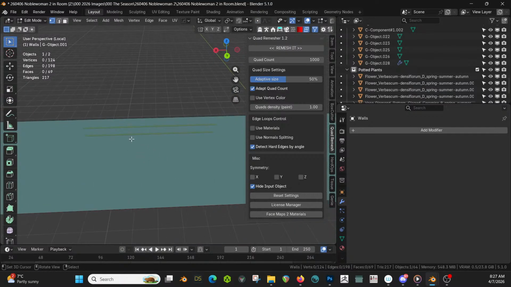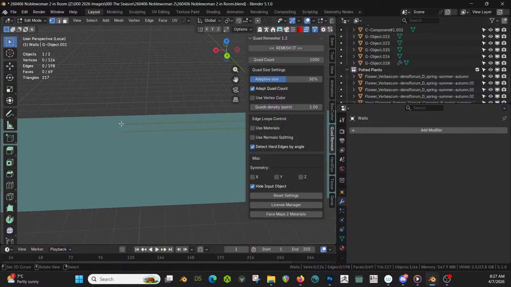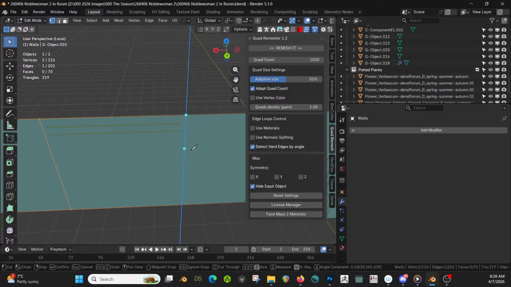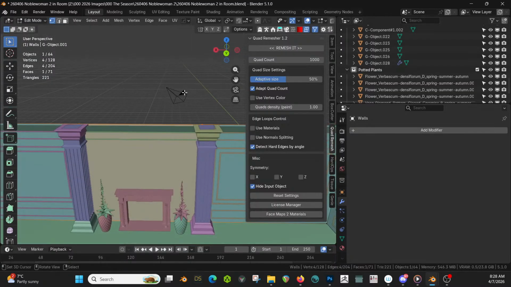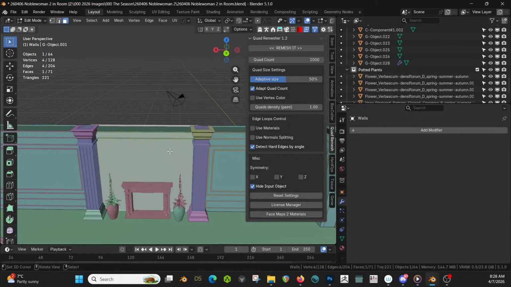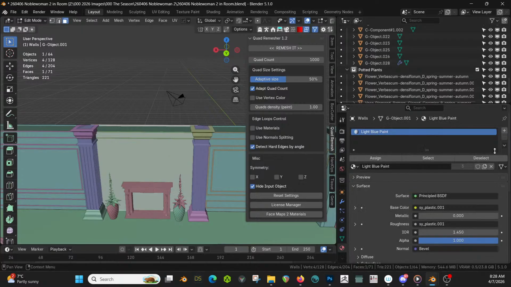Tab. K. KZ. There. I don't need to line it up too much. Cool. As long as it's behind, that's all that matters, because we can give this now a different material.